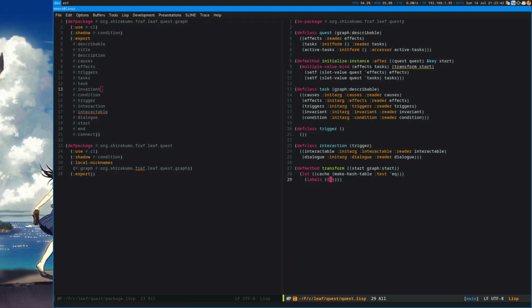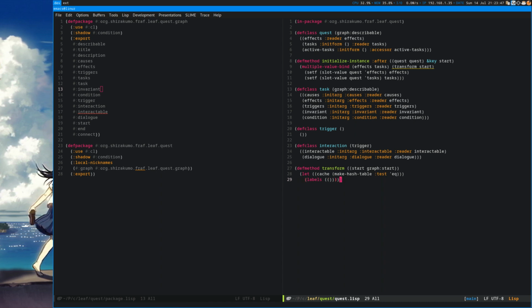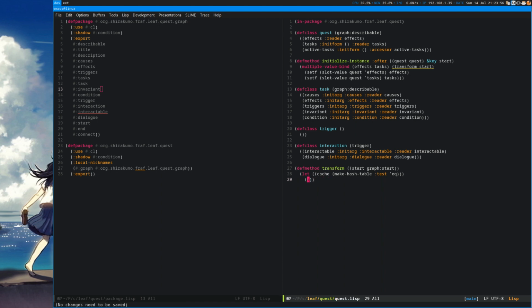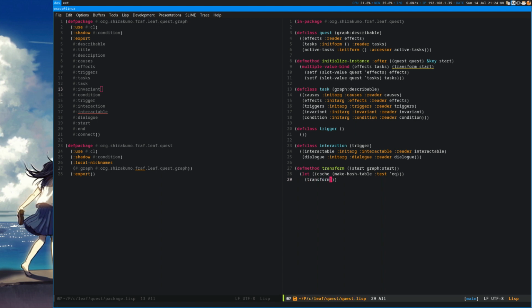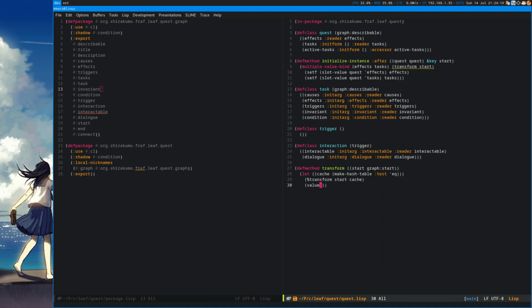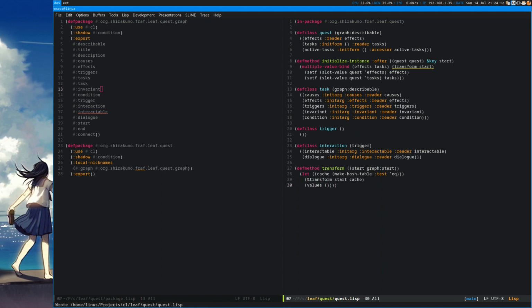Do list for transform start cache. And then at the end we're gonna return effects and the tasks.